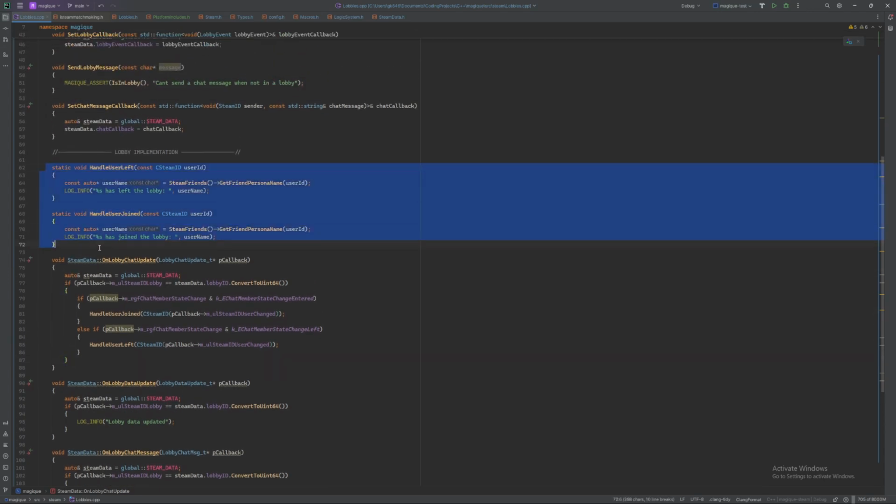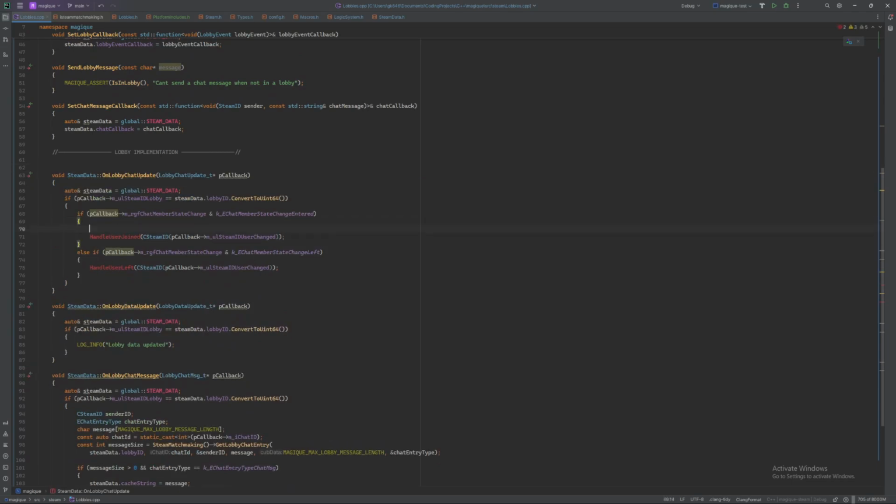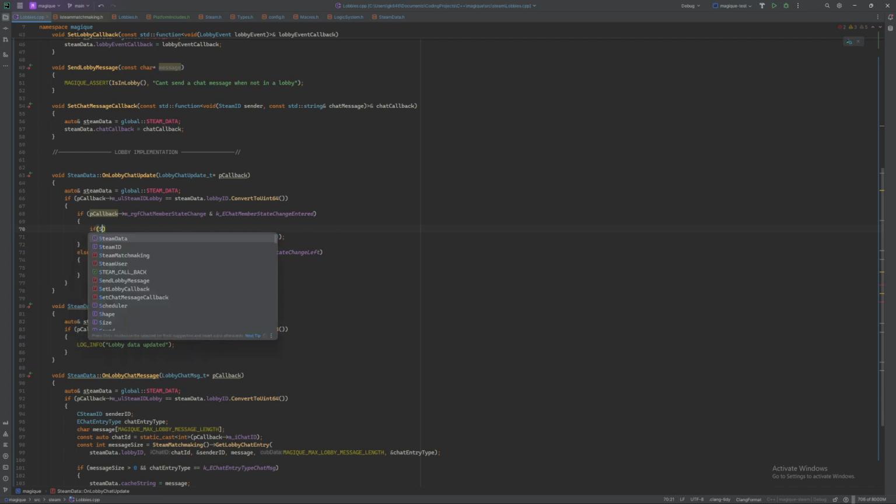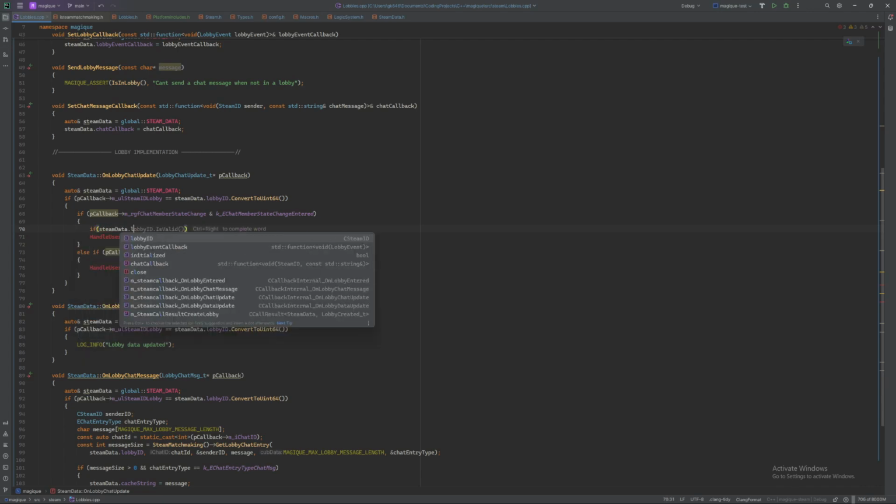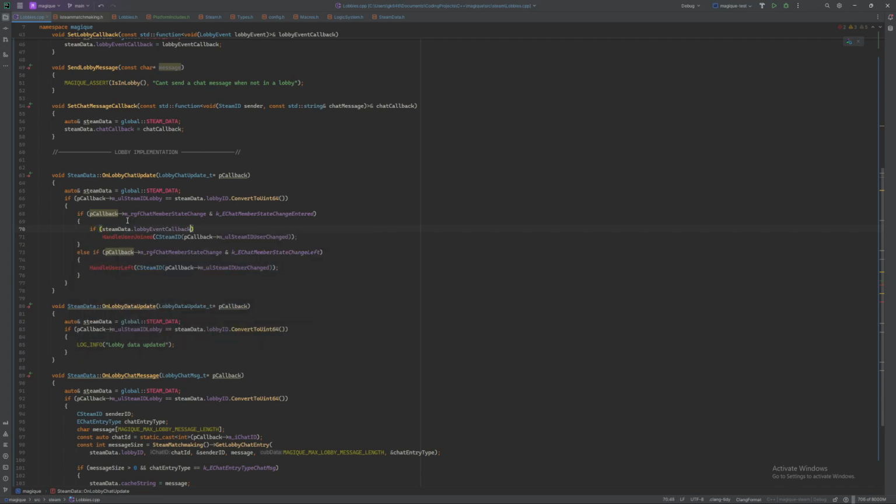Yeah, I actually then don't need this anymore. Just call my callback, Steam data.lobby and callback, called callback. Give it data.